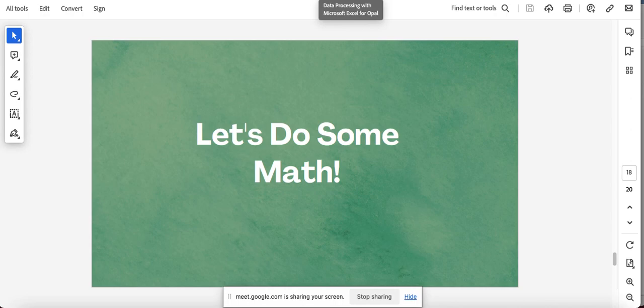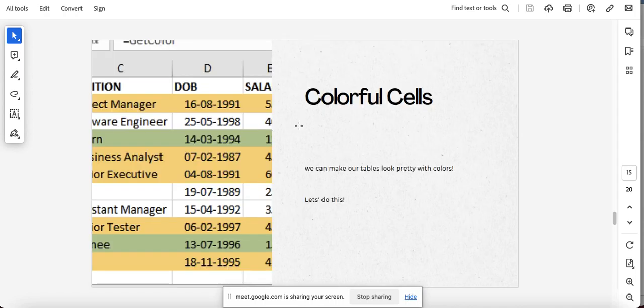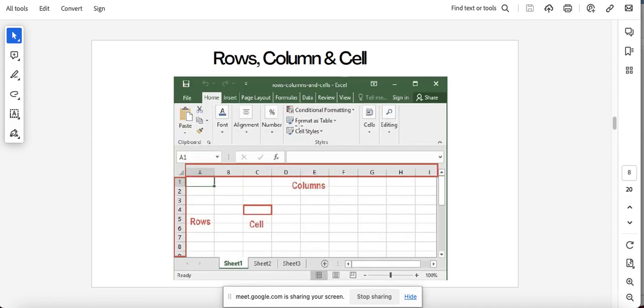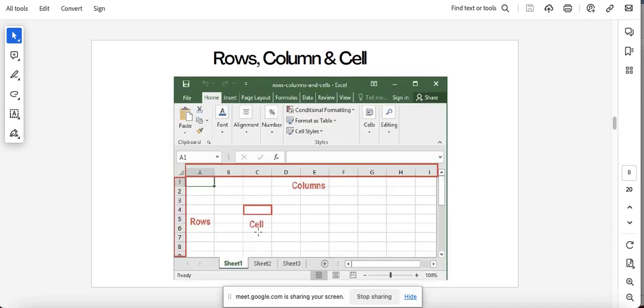So make sure you do it. I hope you are doing it during this class, because if you don't do it, you won't know the amazing thing that you can do in Microsoft Excel. So just to recap, we identified Microsoft Excel. I let you know about the rows, the columns, and the cells. I also let you know that each of them is unique. When you are in a cell, it's different from when you are on a cell. This is just the introduction you are going to have today.